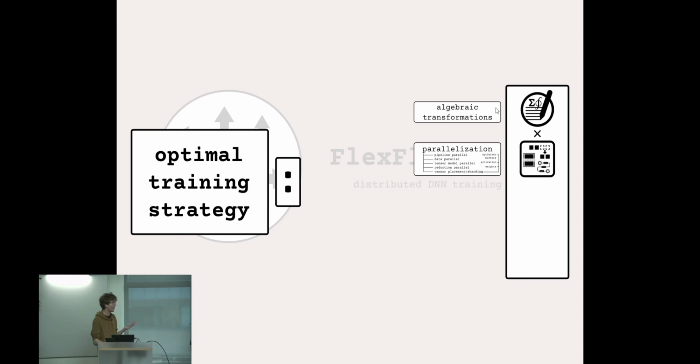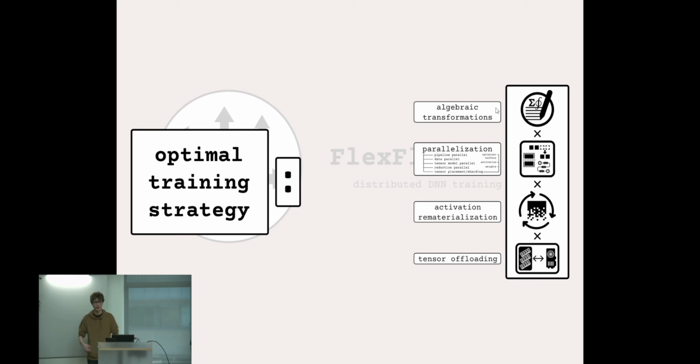But these, it turns out, are not actually the only things we need to do. If you actually want to be running things optimally today, another thing you really care about is memory. And so we might need additional optimizations like activation memory materialization. And now we've got 2 to the number of activation tensors I've got in my model. Sure, I could prune some down, but either way, another big search space. Oh, and again, we're considering the product of all of these things. So we're increasingly blowing up our space of solutions over and over again. And then I might also want tensor offloading, and tensor offloading and activation rematerialization can interact. And so suddenly I now have this massive space of all of these optimizations that are all interacting all at once.